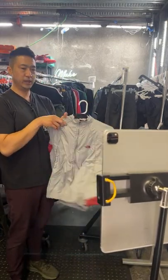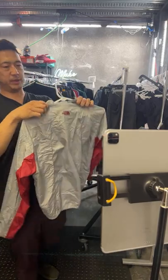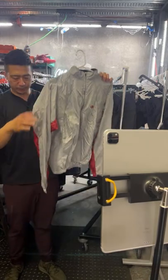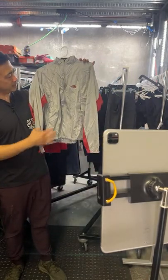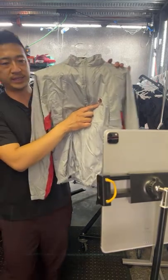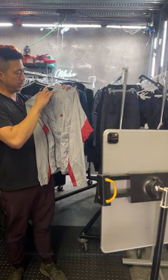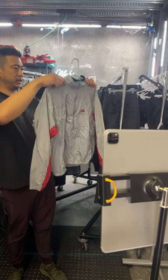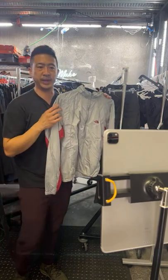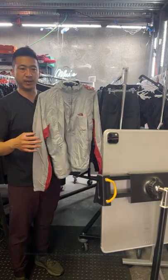The North Face Women's Large Windbreaker. I like this a lot. You could fold this into a very small form. Adidas, half zip windbreaker. I'm sorry, by Adidas, I mean North Face. North Face half zip windbreaker. Women's. This is really nice. Women's size large. This piece is a good staple to have in case it rains where you guys go. Very foldable. It's very lightweight.